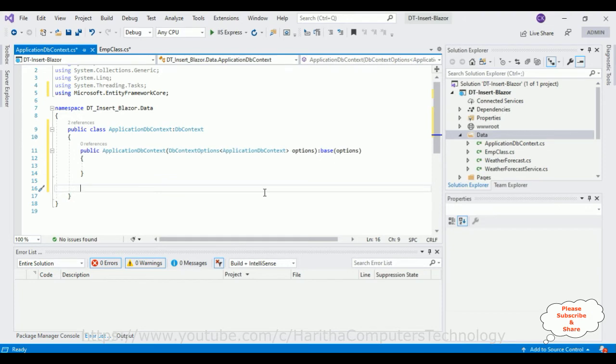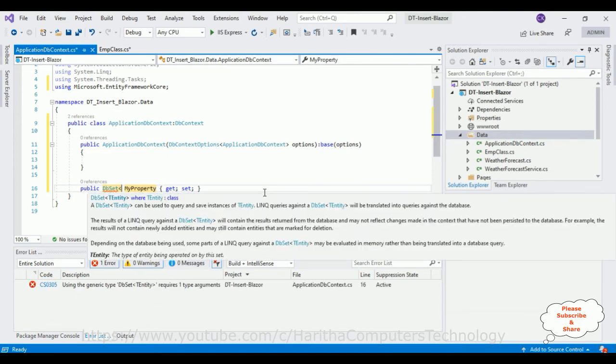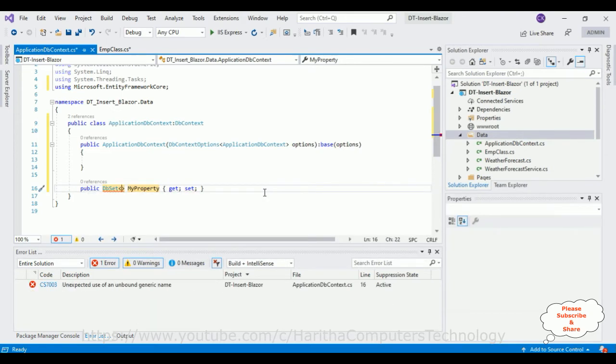After that, I'm defining a new property for my table in the database. For that, I'm using prop double tap. The property type is a DbSet. In this DbSet, I'm adding the class name EMP class.